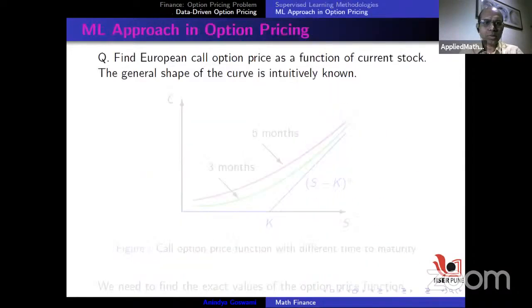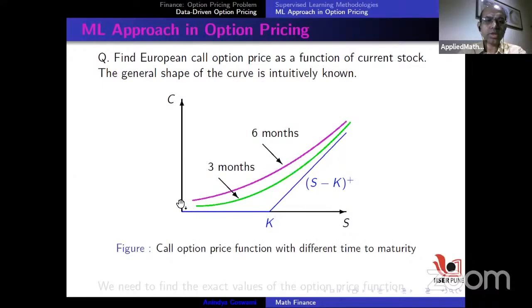So what is the problem here in the option pricing setting? We are considering a European call option. In a European call option, we know the price of the derivative at the time of maturity as a function of the spot price, the stock price. If we plot the option price on the vertical axis and the stock price on the horizontal axis, it appears like this blue line. K is the strike price, a contract parameter. At the time of maturity, it looks like this. That is well known.